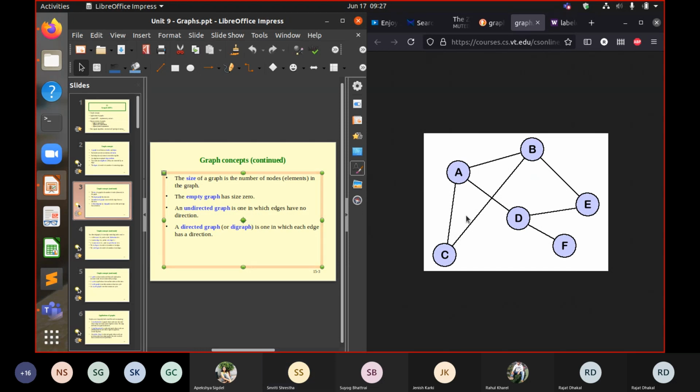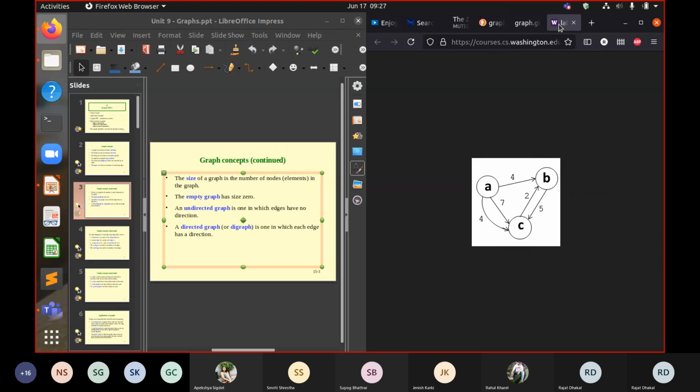So is this undirected or directed? Undirected. Okay, and what would you call this graph here? Is this undirected or directed? Directed, because the edges have direction. So this edge 4 here, or maybe it's some attribute of the edge, what is the direction? Is it from A to B or B to A? A to B.